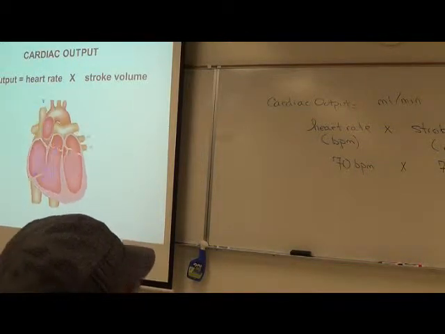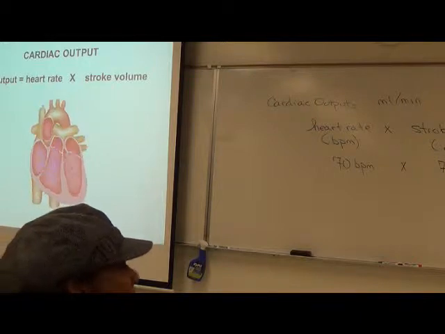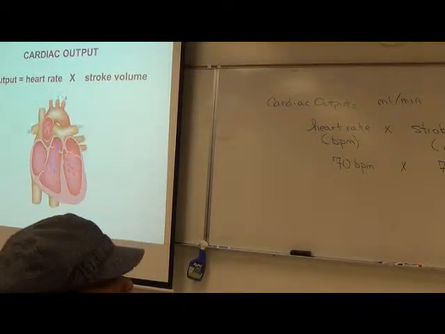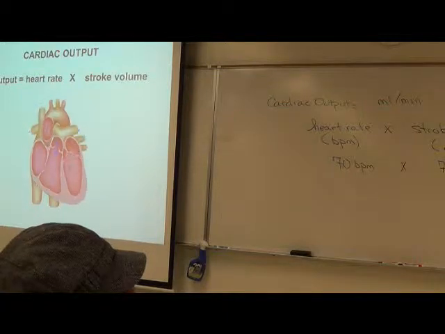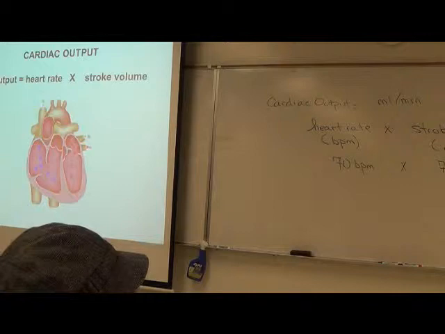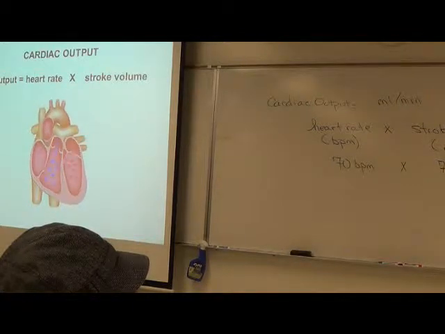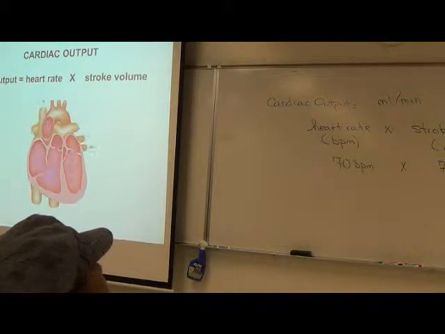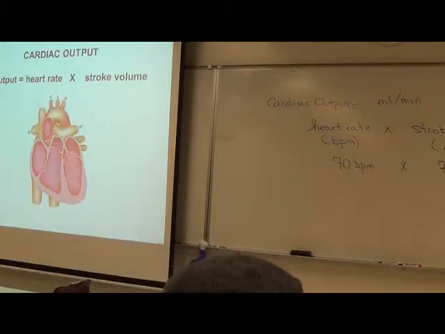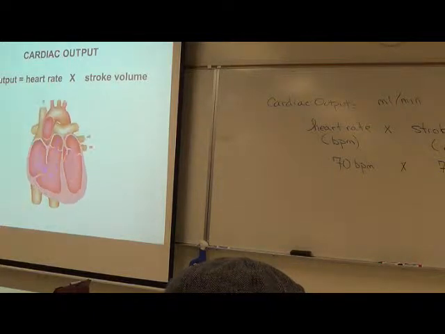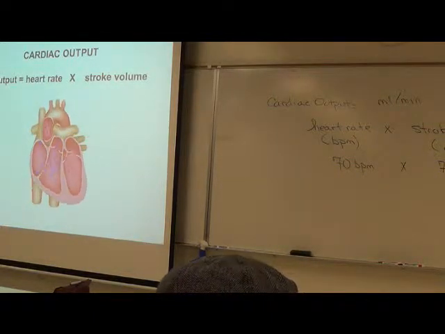So if someone has too high a blood pressure or has congestive heart failure, and within the pulmonary system or the systemic system, blood pressure is so high that it's pushing fluid out of the capillaries and edema is occurring, one of the treatments is to lower blood volume using diuretics or limiting the amount of salt in their diet so that the cardiac output isn't as high.